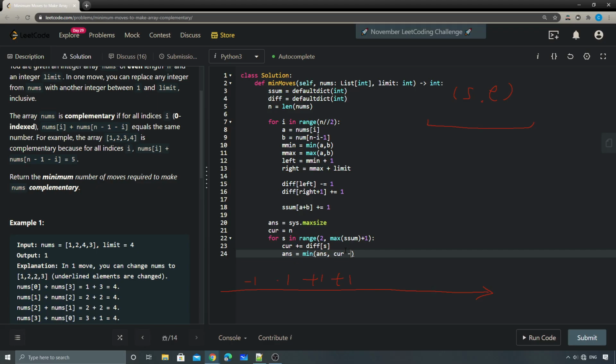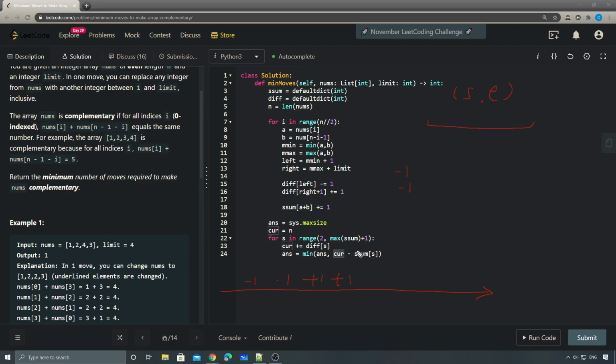Dot current. But don't forget to minus these two things, because for this current one, it not only includes the one move case, but it also includes the zero move case. That's why we have to subtract those zero move cases from this current, so that this current will be the actual accurate one. Because, for example, here we have minus one move since we only mark the left and right side. So this is a minus one, it's only representing the minus one case.